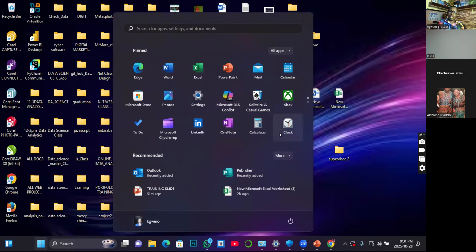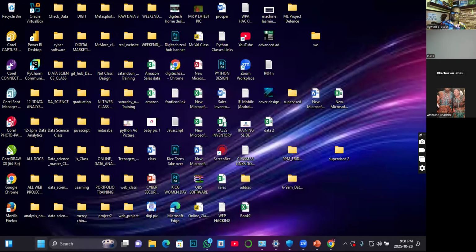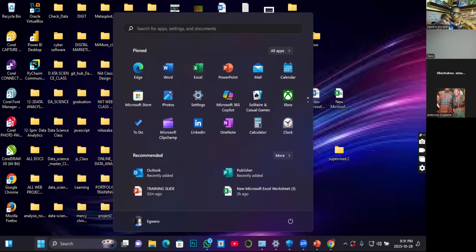Now, this environment that came up as soon as I click on the start button is professionally called the system manager, or let's say, the system application manager. Though it also provides paths or links that can take us to the system settings, just like you can see here. But primarily, when you click on your start button, it means you want to exploit the resources within the system. And what comes out is this program manager.